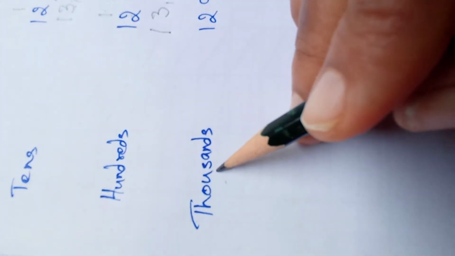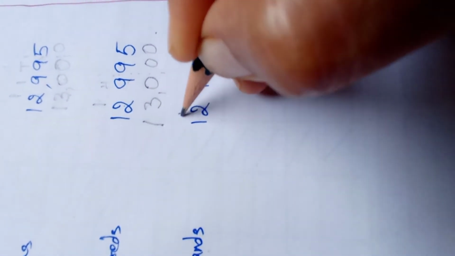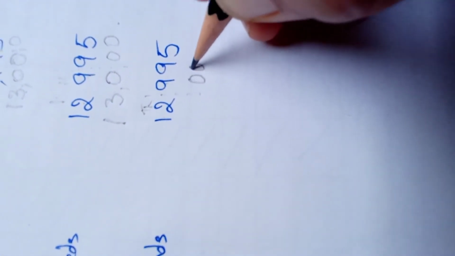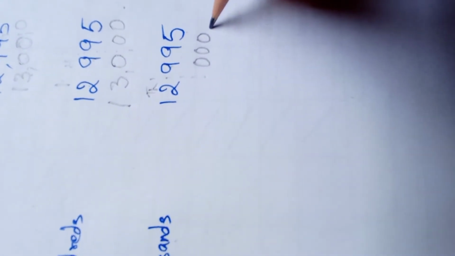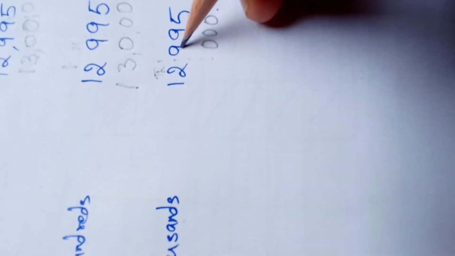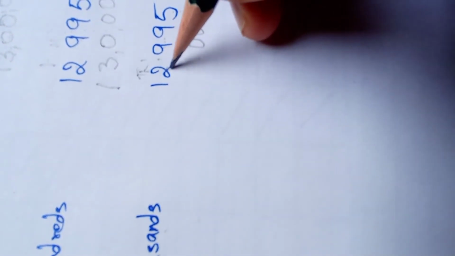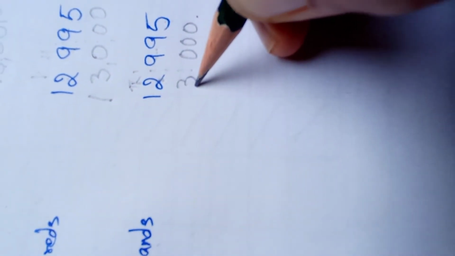Okay, now we have to do the thousands. Now we are going to round the thousands. Locate the 1,000 first. Put a small partition and round off all other numbers to 0 beyond the partition. And if the number after the place value which you have to round off is above 5, then you have to change this number plus 1. Okay, so this will directly be changed.